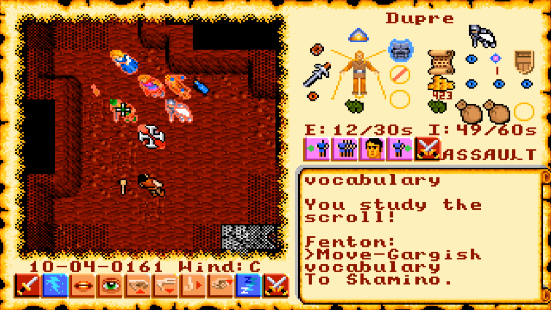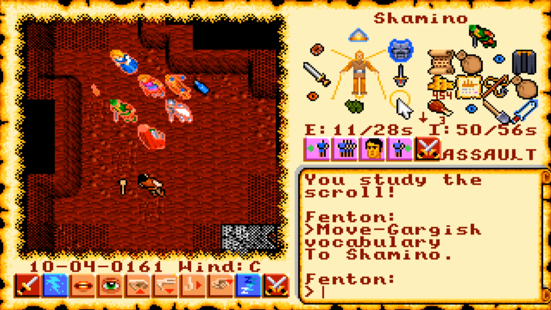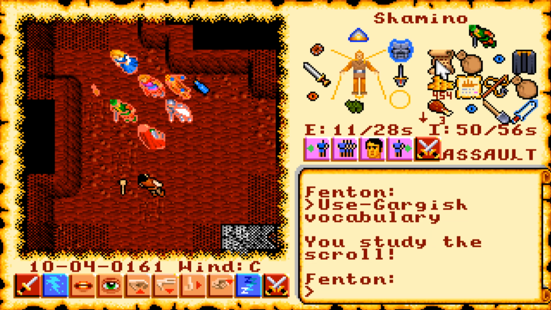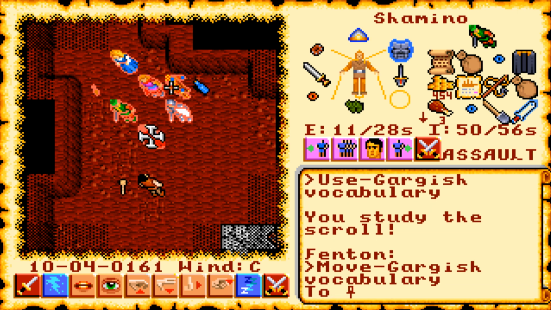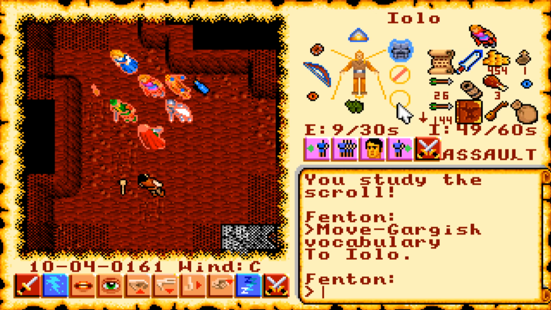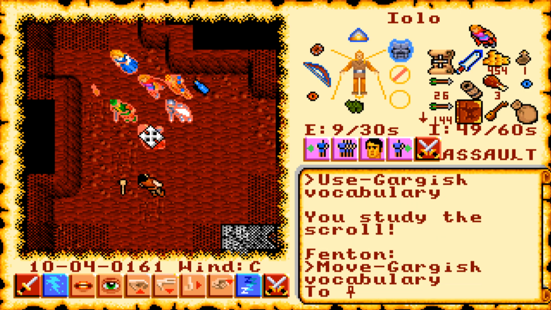So once I am done getting this scroll from one party member to another, we're getting the heck out of here. The exit is really close. So you basically make it to Captain John. You're really good to go. Oh yeah, once again, everybody's going to learn the language, including Sherry the mouse.